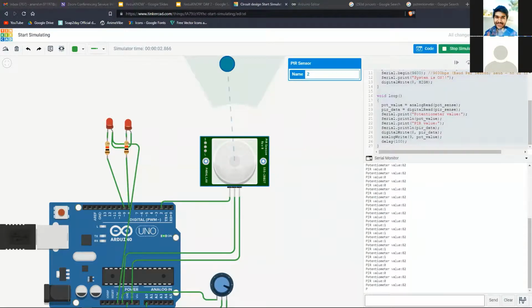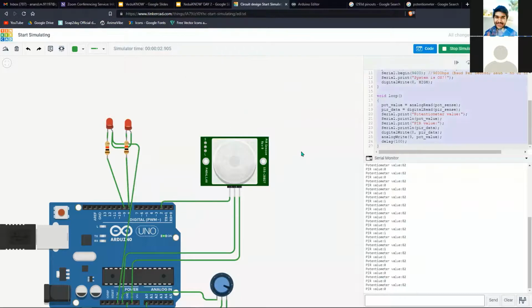If anyone is having any issues, or facing any code compilation error, just let me know. So now I will stop the simulation.